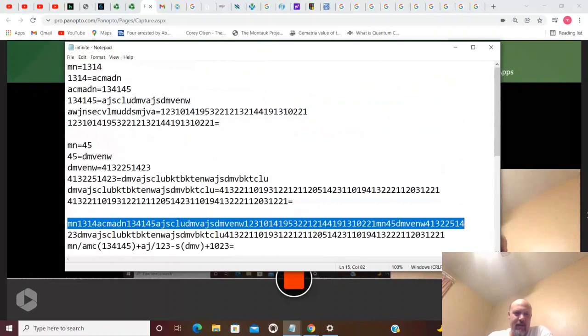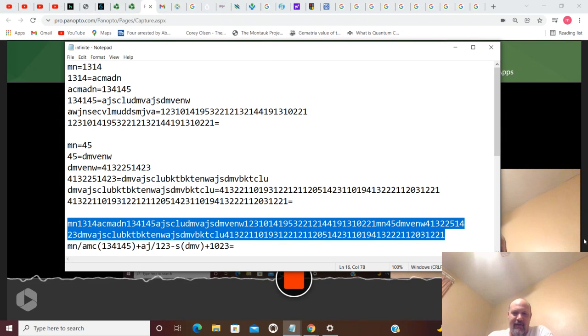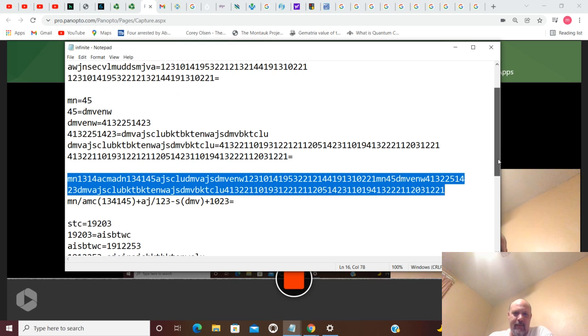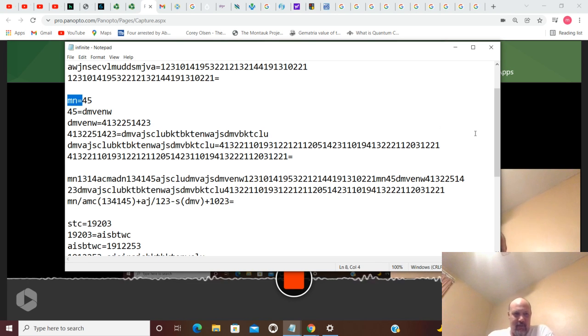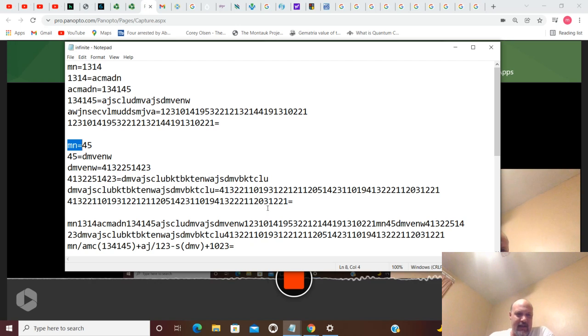And come up with something like this. And actually eventually write equations. And of course, the fingerprint of these calculations would be here. MN, STC down here. But we're on MN now, Manwich. And so since it's an infinite calculation, we have to pick a finite place to stop. We stopped here and we stopped here.